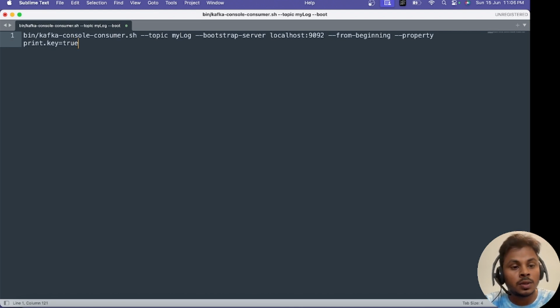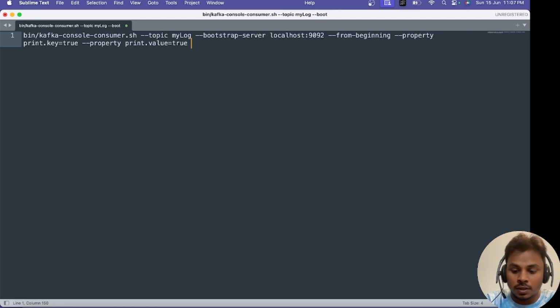This print.key=true means it will print the key. Next, one more property, --property print.value=true, which will print the value also.